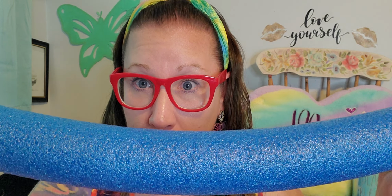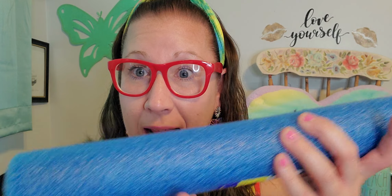You know how I was making the wire hanging baskets with the floral stems in it to decorate all outside? Well, I was buying the floral stems and I was also buying the floral sponges to insert into the base of the wire hanging basket to put the flower picks inside of. But they said you can also use a pool noodle and get more out of it because this is a really long, big pool noodle. So they cut it down to size to fit into a vase or some type of a base to be able to pick in the floral stems and hold their arrangements together. So dual purposed. I thought that was really cool.